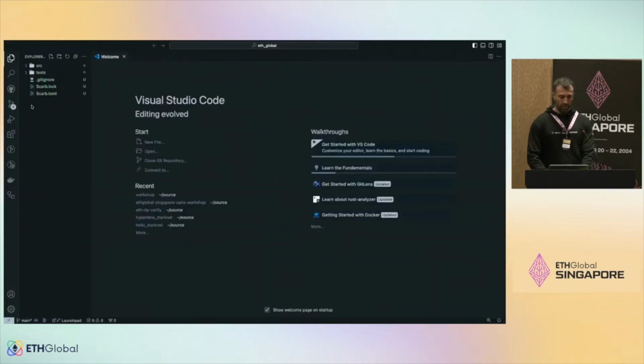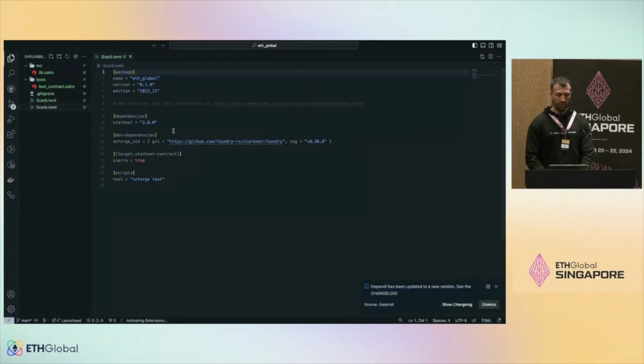So as you can see, we have a basic source folder which is supposed to contain all our smart contracts, a test folder with the tests. This is very important. Scarb toml is basically defining the package and the dependency. It's very similar to Rust, as you can notice. So we have the name of the package, the version. The edition is basically a set of, it's like a preload. So it's a set of library that you have included in your package, and from the Cairo core libraries.